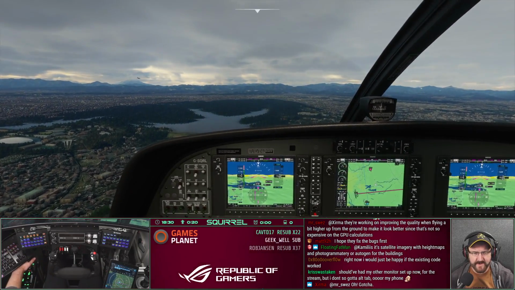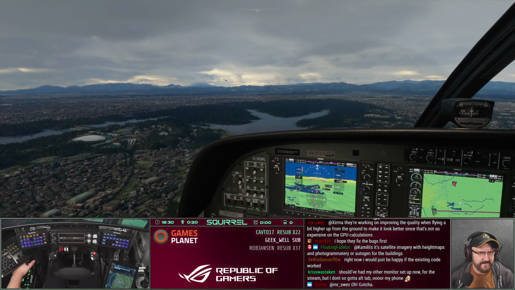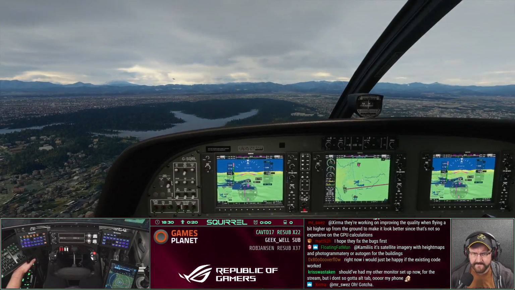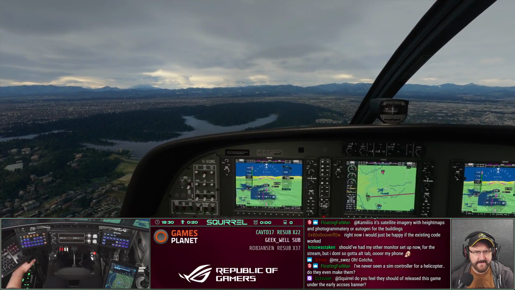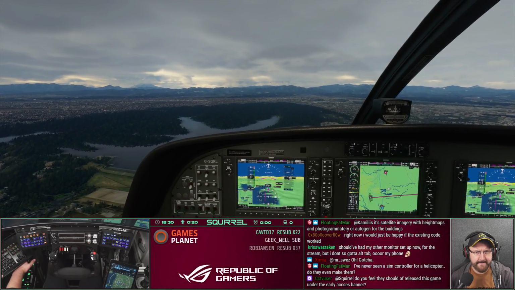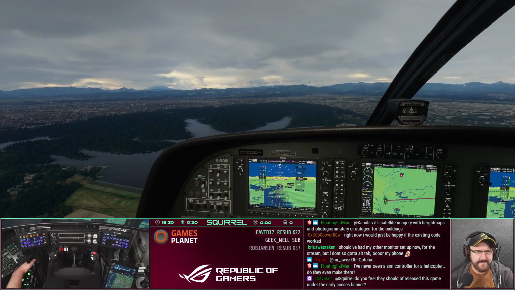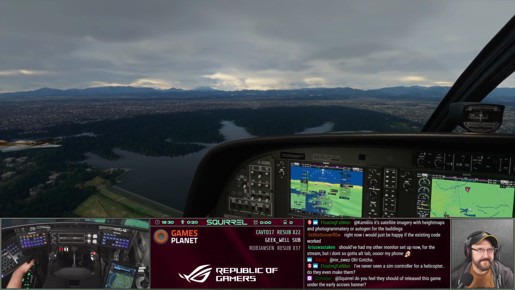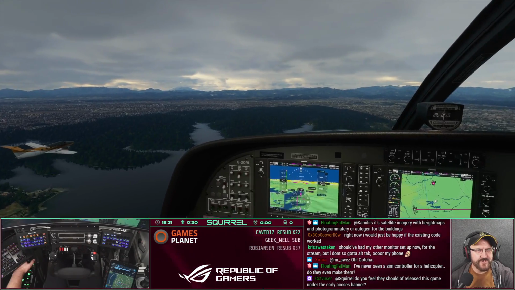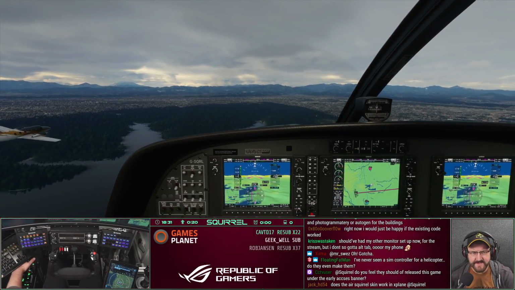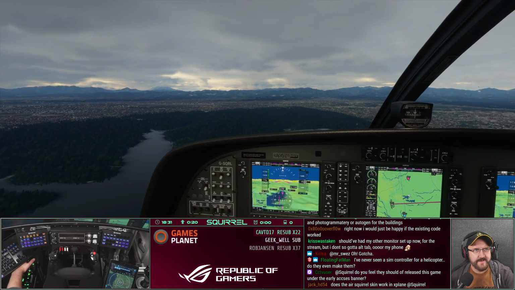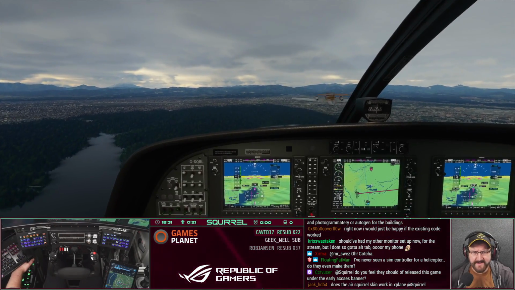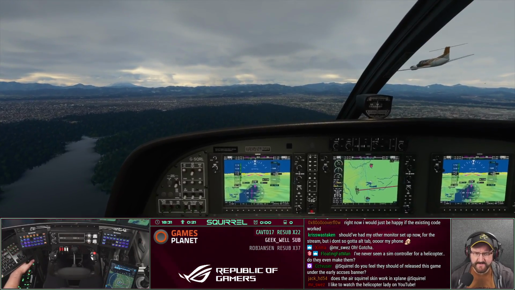All the dials are moving again. Sim controller for a helicopter. I've seen cyclic sticks and things you can buy. Do you think they should have released it on the early access banner? I think they probably released it a bit too early.